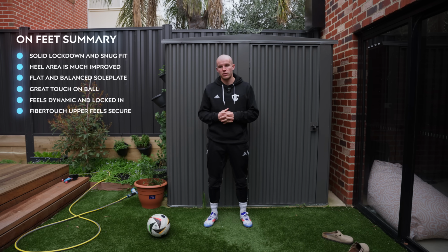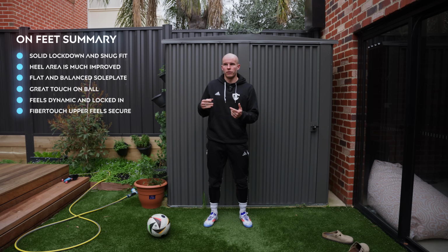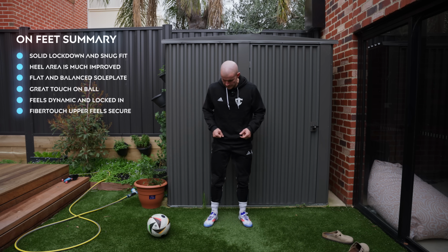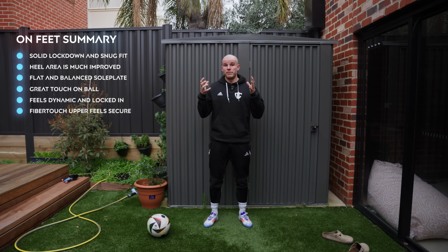It feels really secure, and so if you are somebody who fits this particular foot shape or particular boot shape, if you will, I think the Fiber Touch is actually going to be really nice because it's going to give you quite a bit of lockdown that most people want from their speed boots.